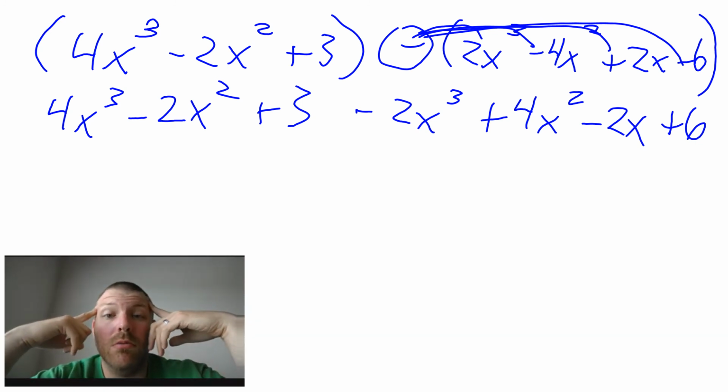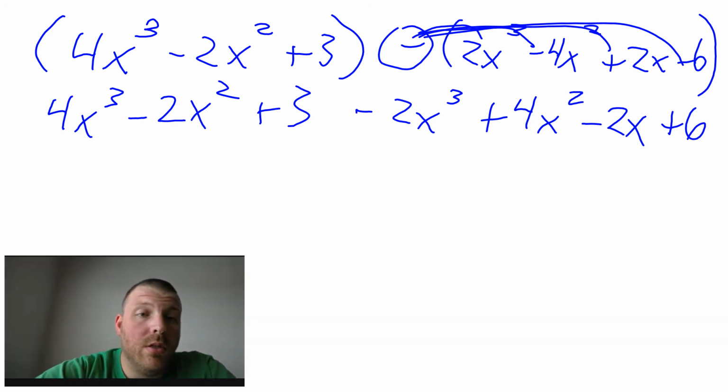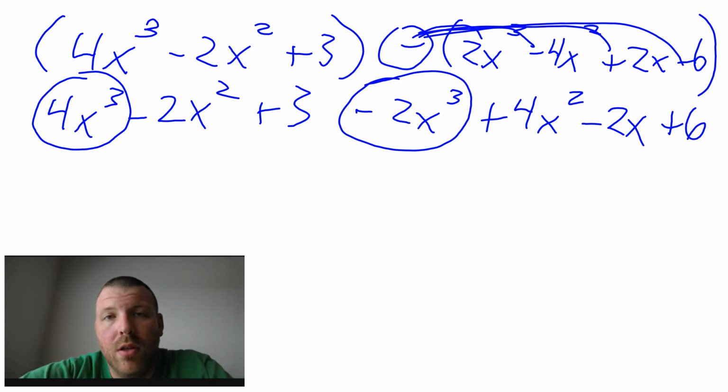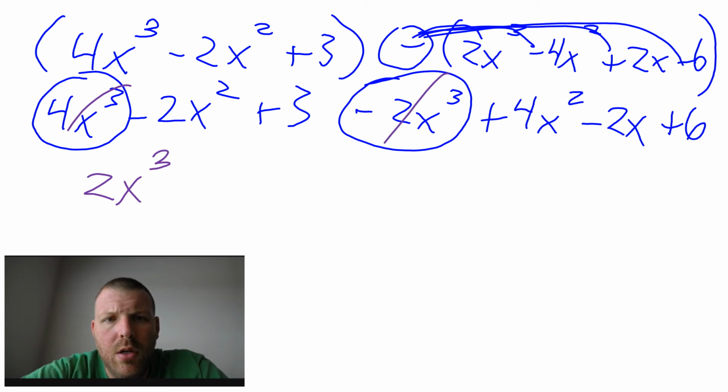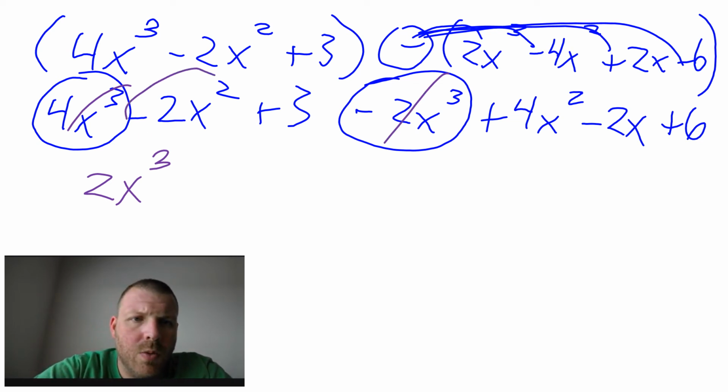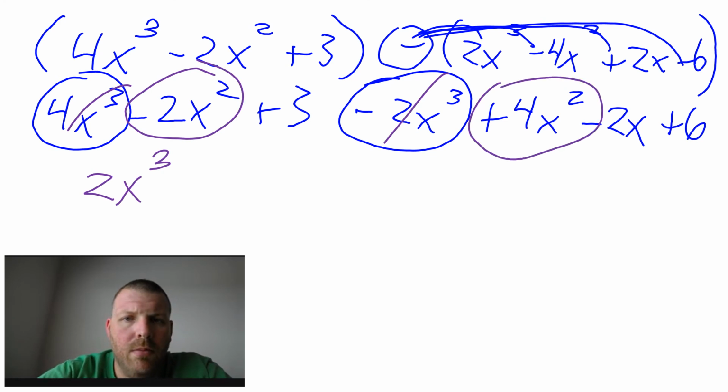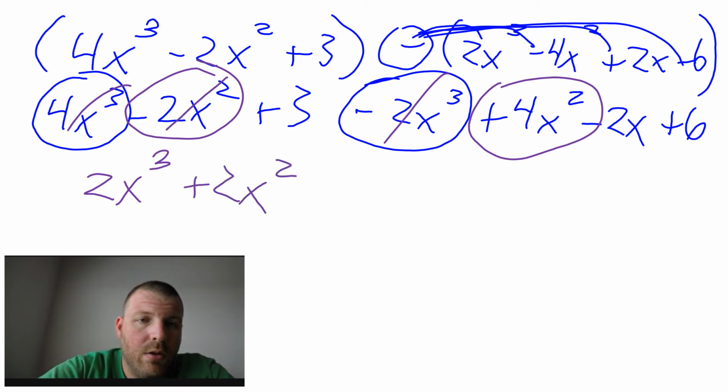So what do we do on the last one? Well, I think what we did is we took a look at like terms. And we made sure to circle the signs that are in front of it. I only see 2 cubes, so we can put them together. 4 and negative 2, that makes positive 2, right? Makes a positive 2x cubed. Gone. I see some squares. We've got a negative 2 and a positive 4. It's going to make another positive 2x squared.